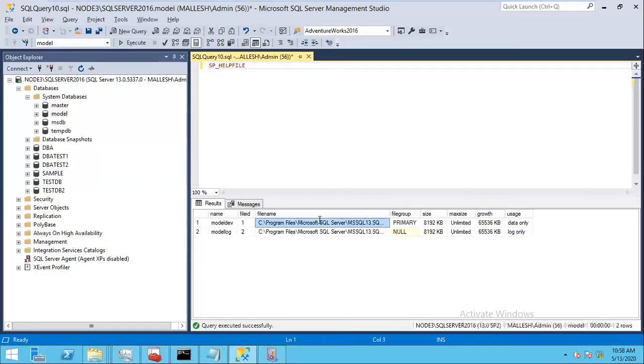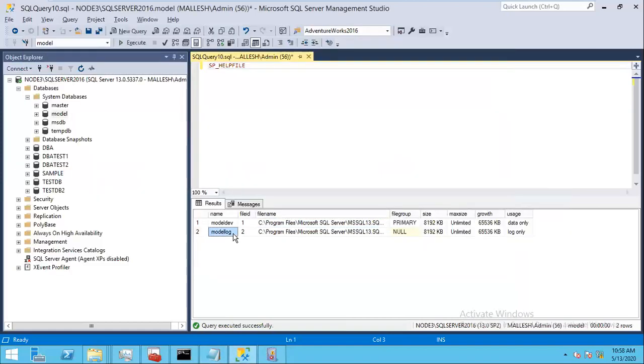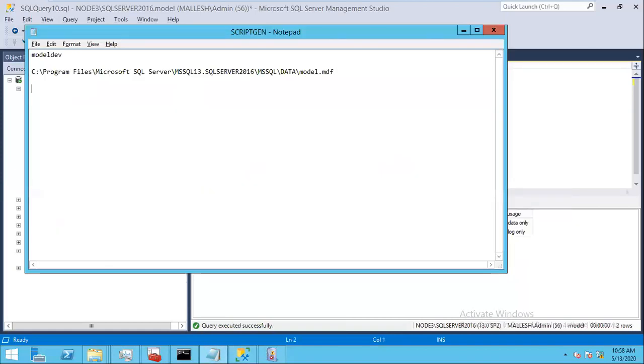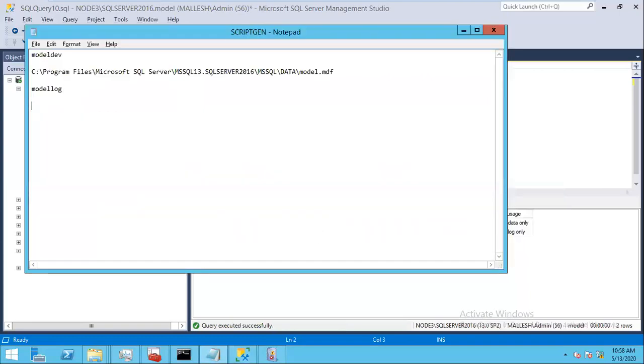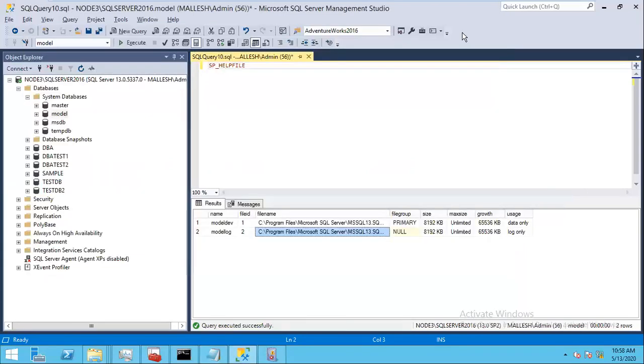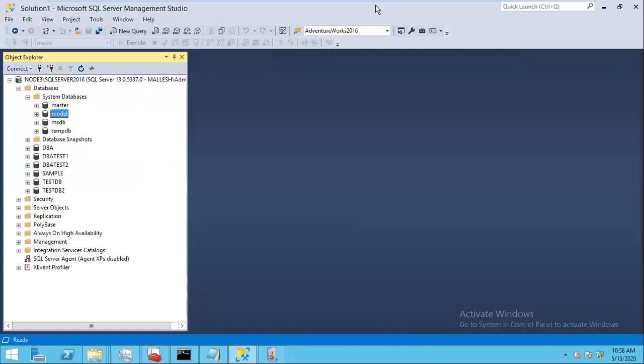Find and note the physical path information. Once you note this information, the second step is that we need to update the new location information of the model database in the master database. We already know the command for that.